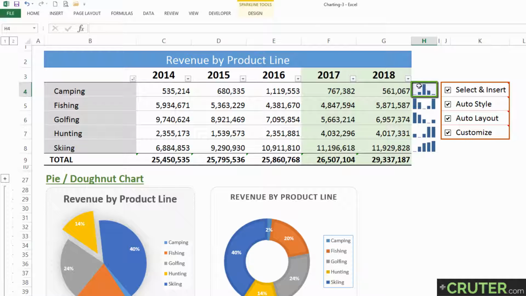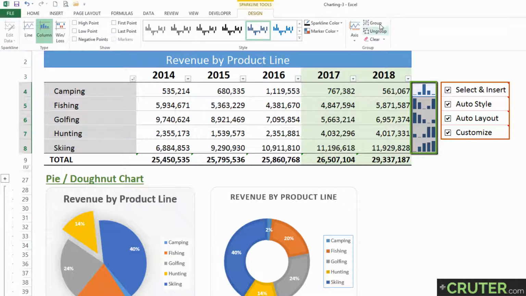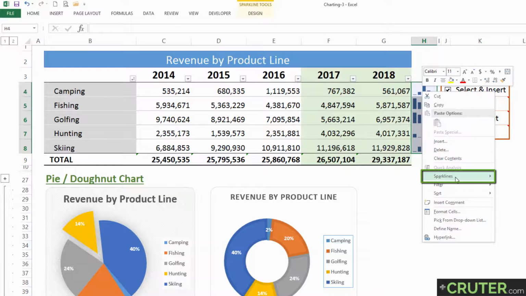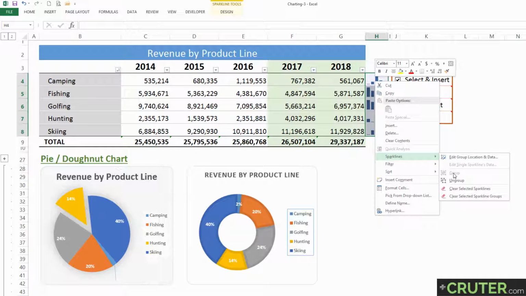When I select here, there's a light blue. And when I select in here, all of these other ones are blue. Yet this one is not a part of it. So what Excel is saying is that these 4 are grouped together and this one is within a separate group. So to get them all in the same group, select them all, go up to Design tab on the ribbon and press Group. It's as simple as that. You could have also right-click, go to Sparklines and found Group here as well.